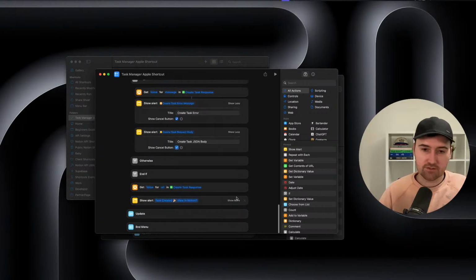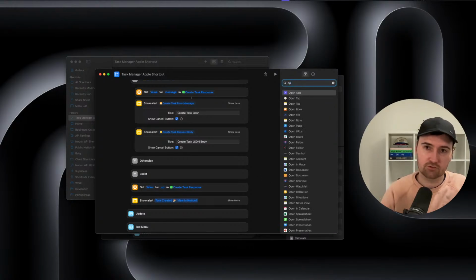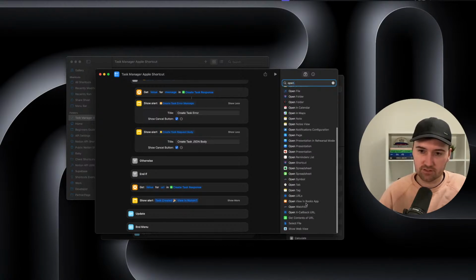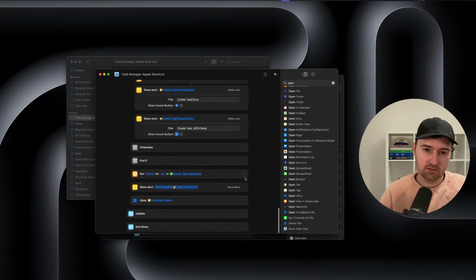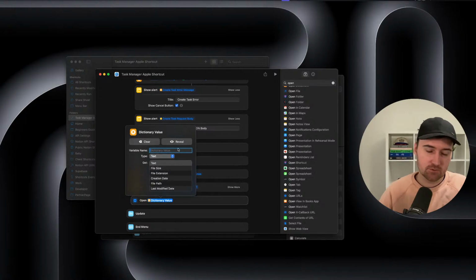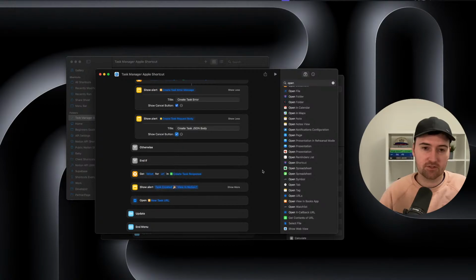So then when this alert is displayed, we can choose to just click cancel or click the cross as well if we don't want to open this link in Notion. But if we do, we will just click continue, as you will see in a second, and open URLs. And the URL that we're opening here is going to be the URL of the task that was just created, which Notion handily gives us in the response from that create task request. New task URL, it's going to be the name of that variable.